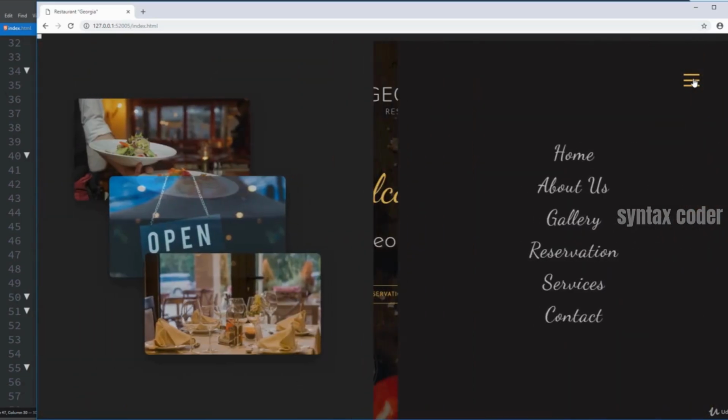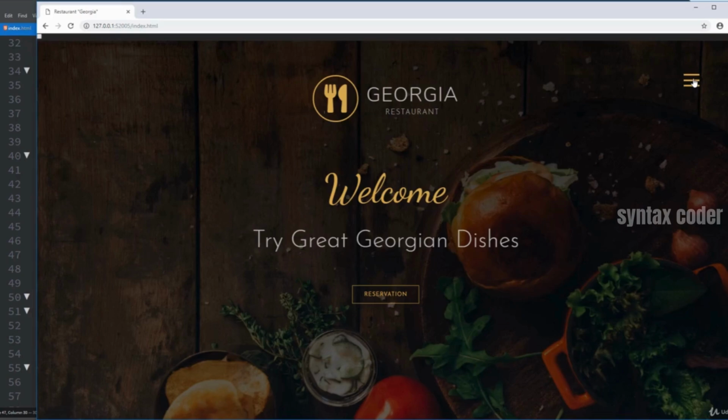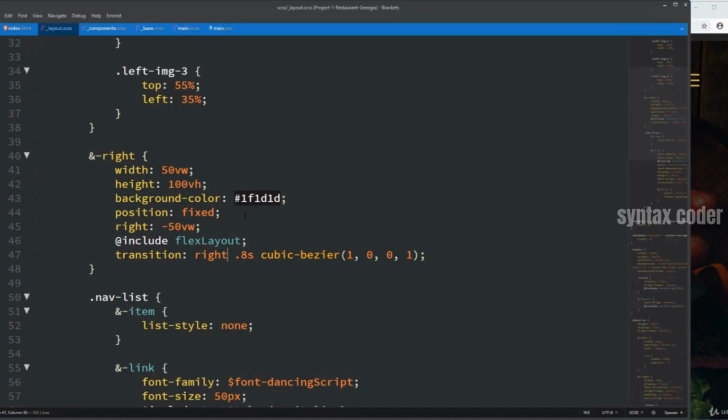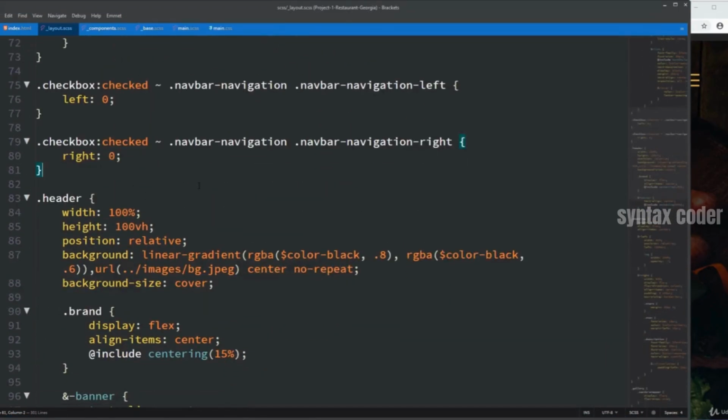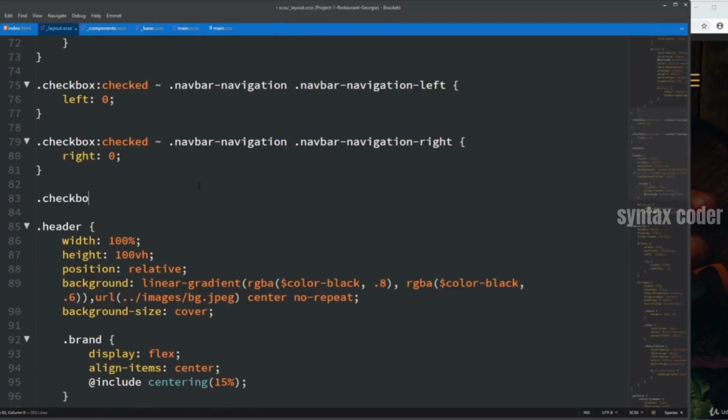Alright, last thing that I want to do is to transform menu icon into X, and also I'm going to rotate entire icon. All of those things should happen when we click icon. So again, we need to select checkbox with pseudo class checked. Then again use tilde sign and select hamburger menu. Then write menu.